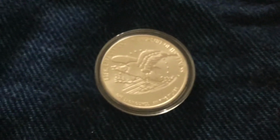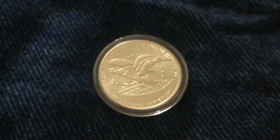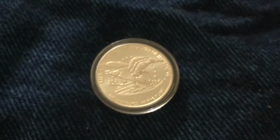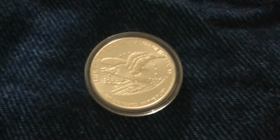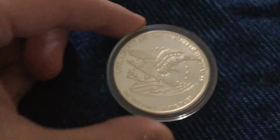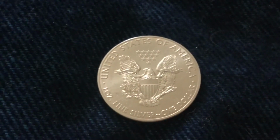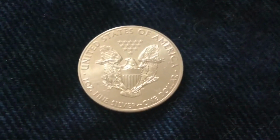However, I will say this: if you're thinking about getting involved in silver, get yourself an ounce of silver. 1 ounce of silver. You don't got to go get a whole tube of 20 American Eagles. You don't got to go throw a couple $100 in the hands of a local coin shop owner or anything like that. That's not what I'm saying. Get yourself 1 ounce of silver, whether it be a round like what I did for my first piece of silver, or whether it be the coin of your country, like pretty much the only thing that I stack at this point, the silver eagle. I recommend picking up 1 ounce of silver, probably the coin of your country, if your country has one. A lot do.